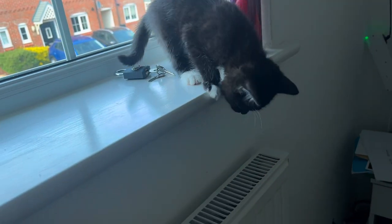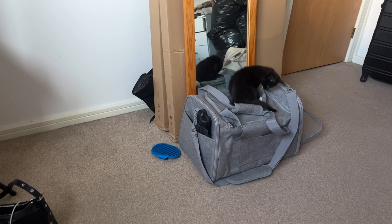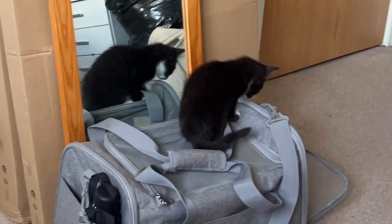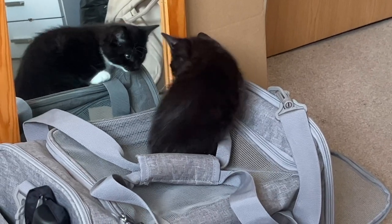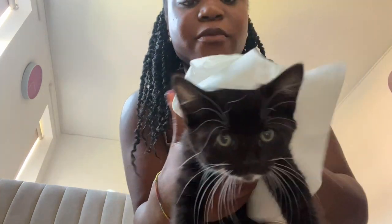I don't know if she can make that big jump — and now she wants to get down. Oh okay, she actually did it! I got these wet wipes to wipe Willow — I was too scared to actually put her in the shower and clean her properly. So I'm gonna take these wipes. Hey, where are you going? She's gonna start scratching for no reason. Let's try and do this as gently as possible.